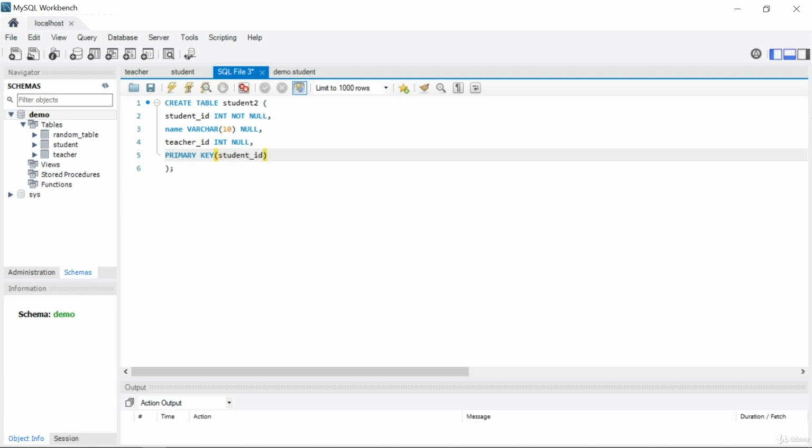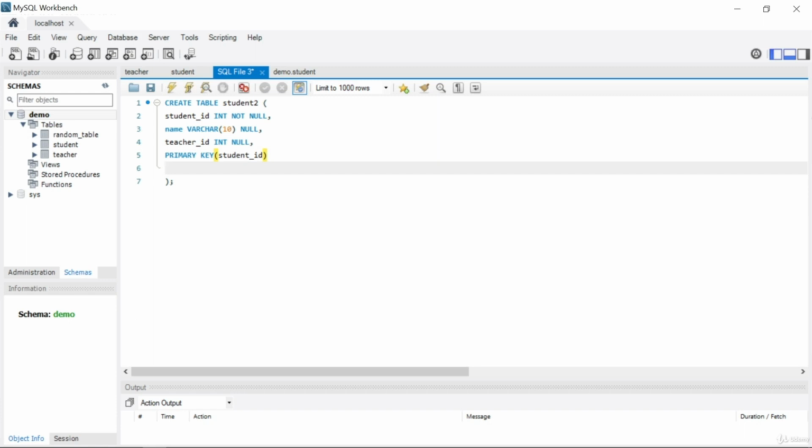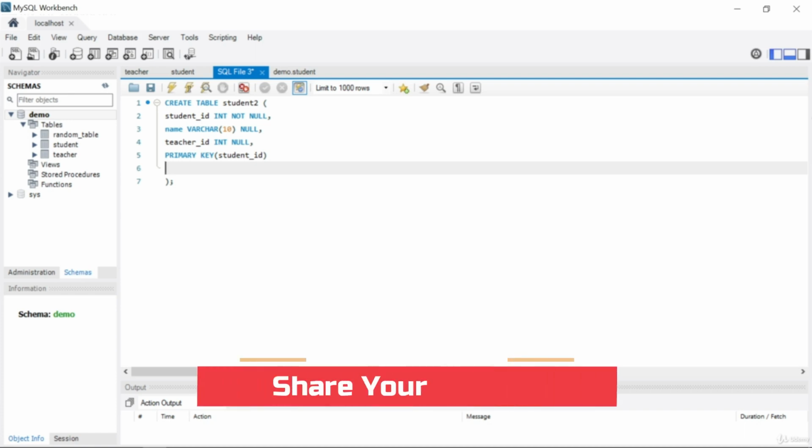This is my primary key, and now here's the point. We should create the foreign key now. But before we create a foreign key, I should create the teacher table, because this foreign key references the teacher table, but we don't have any teacher table. Do not look at this, because this teacher table is from my previous lecture. You can see I used student2, and I will reference the teacher2 table. By the way, I will drop all of these tables, because they are just for this lesson. After this lesson, I will drop them. We will continue with our teacher and student tables.